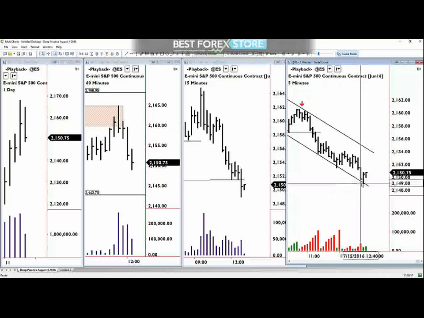We've made a new low on the day, so you've got to be cautious about this, but you can indeed take a long trade in here. But you want to be aware that this might not play out all that well. We might not get much out of it, right?